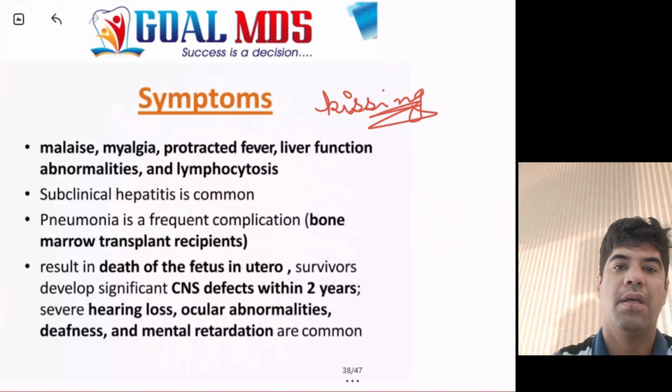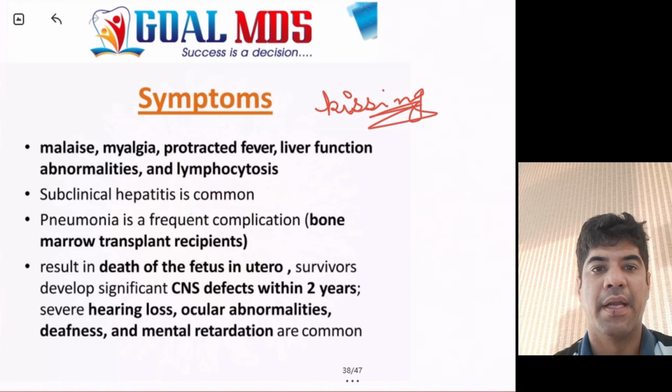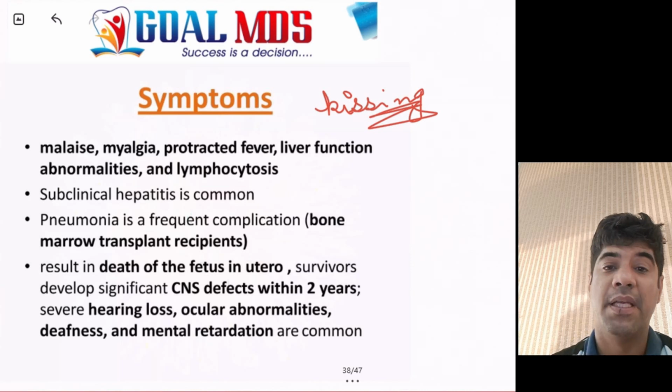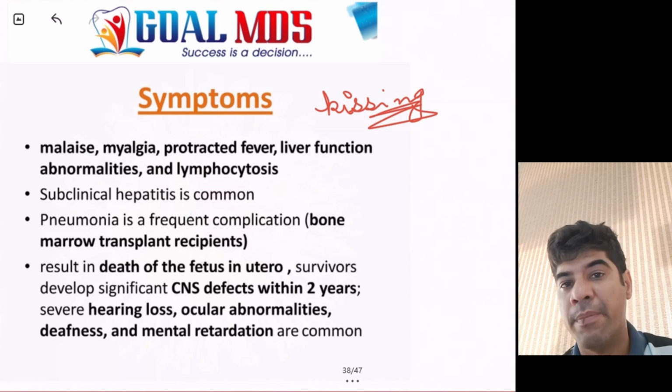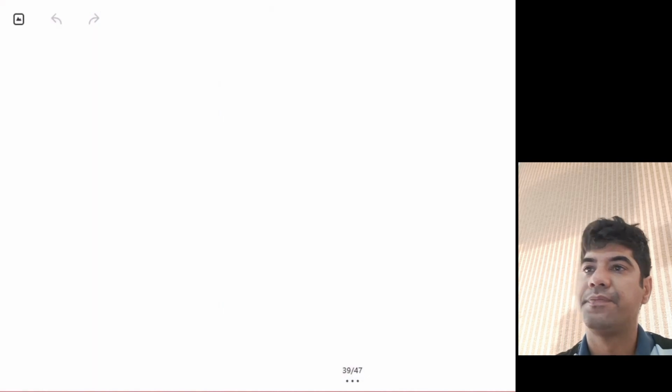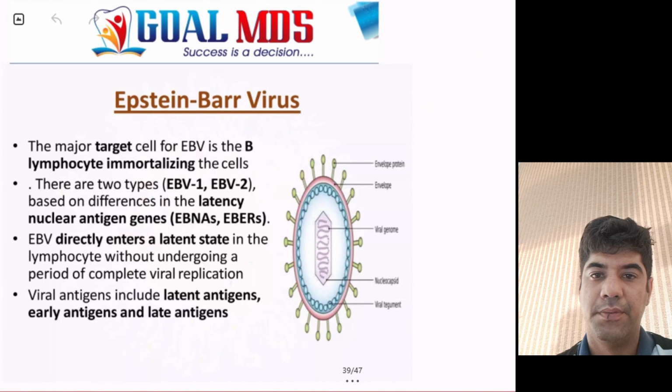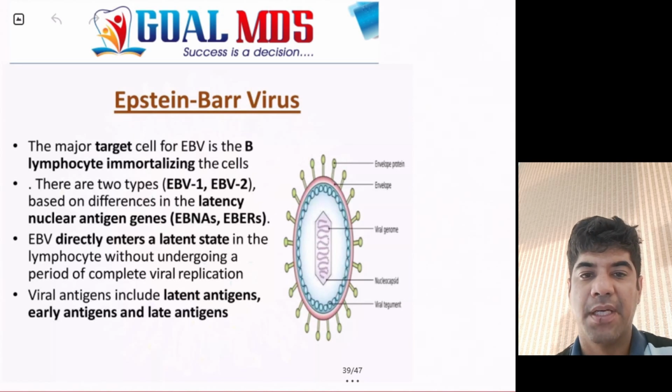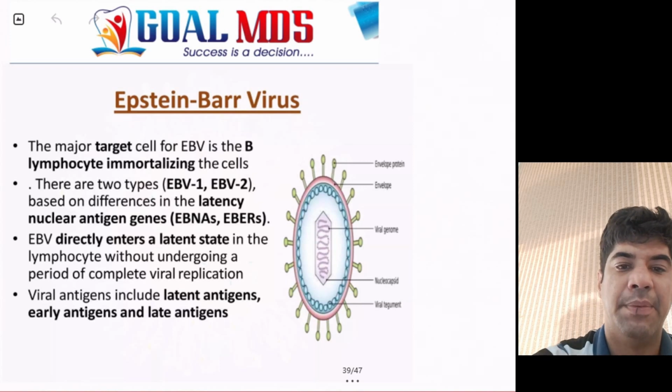Most infections in children are asymptomatic. However, symptomatic children may exhibit fever, lymphadenopathy, pharyngitis, hepatosplenomegaly, and respiratory problems. Pneumonia is a frequent complication that could be seen. Apart from that, the complications can be splenic rupture, thrombocytopenia, autoimmune hemolytic anemia, and aplastic anemia.